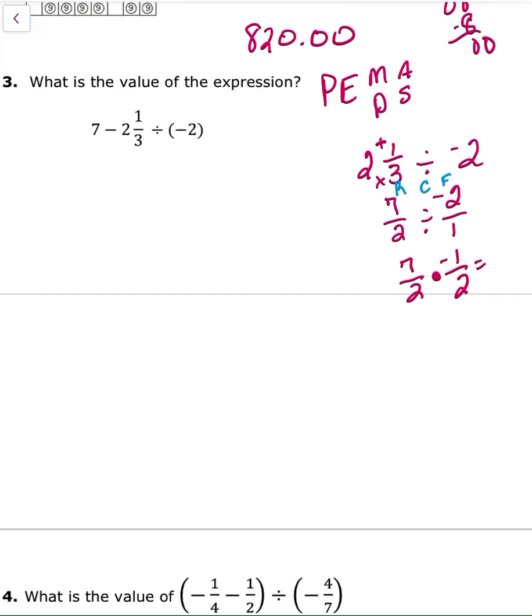So 7 times 1 is 7, 3 times 2 is 6, and it's going to be negative because a positive times a negative is a negative. The signs are different. Now, 7 minus negative 7/6. Okay, well, I do not want to deal with that improper fraction, so I'm going to fix that. Right? Do neato, numerator in, denominator out. So that's 1 1/6. Okay, I definitely like that better.